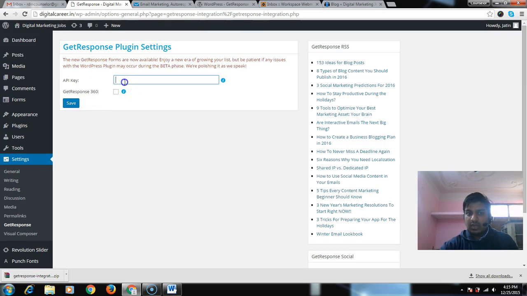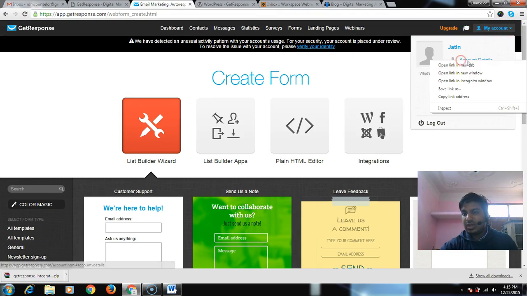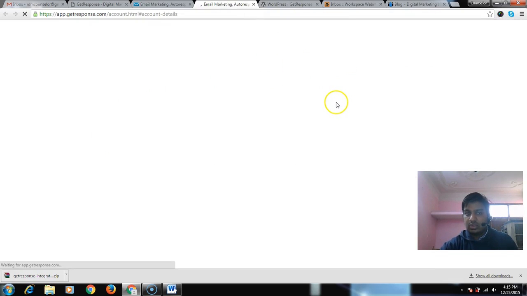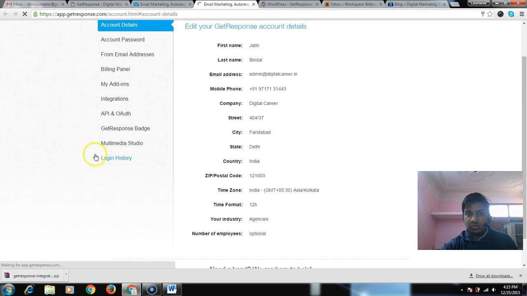It will ask for an API. So go on GetResponse where the API is. It's in account details. So click on account details. Here you find this page where you have your account details. And you see this tab that is API.